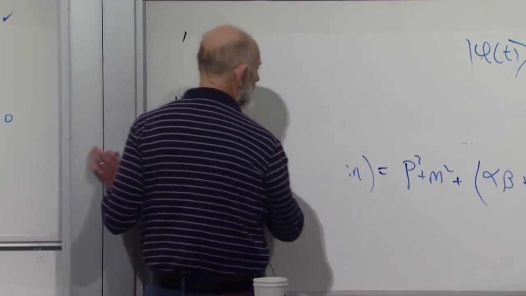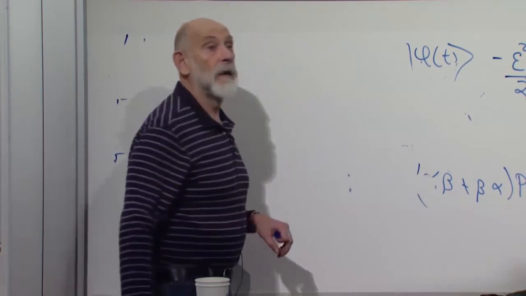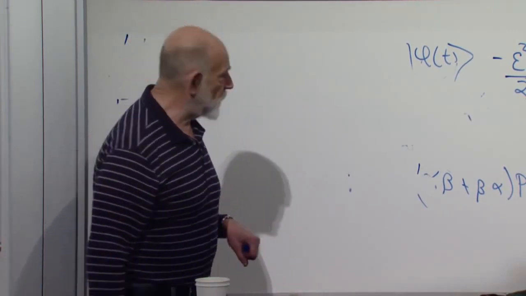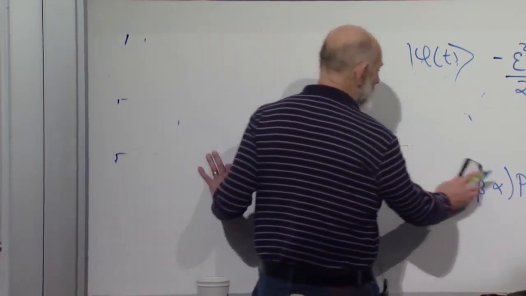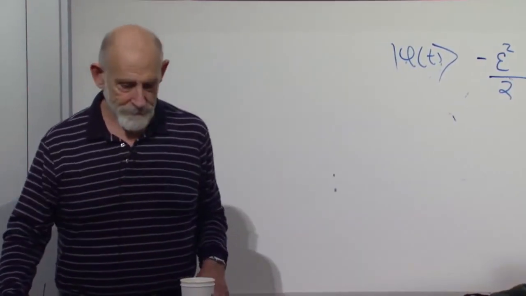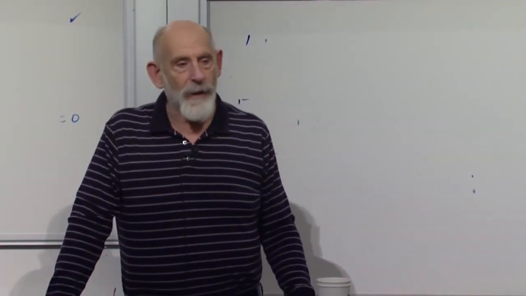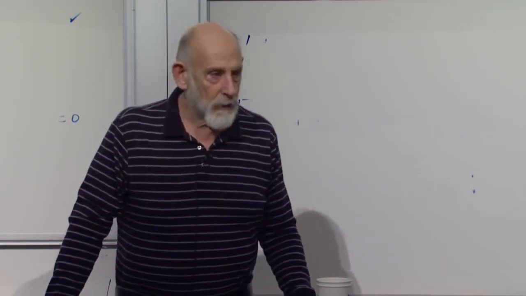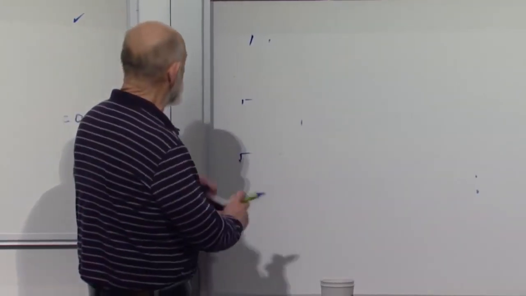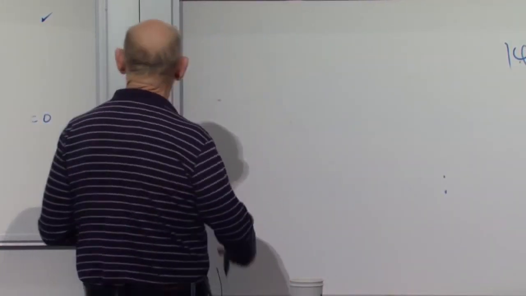It's not Einstein's beta, right? The relativistic beta. No, it's a matrix. It's a Pauli matrix. Definitely not that. We just don't have enough letters. I'm following Dirac's notation. Alpha and beta are called Dirac matrices. In this case, they're 2 by 2 matrices. We'll find out probably next week that you can't do it with 2 by 2 matrices in 3 dimensions, but we'll do something else. Okay, so let's see what this says.